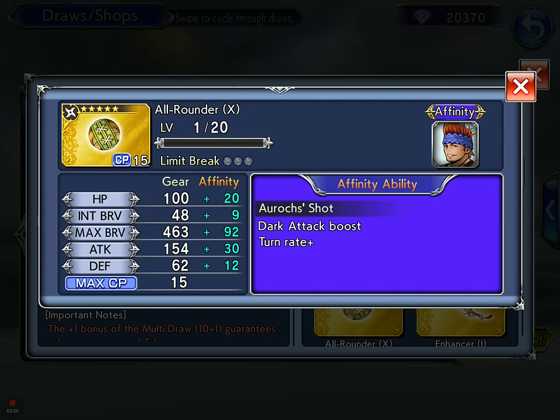Wakka did also come back in the first year anniversary, and other than that, Wakka is not a synergy character ever again. So sad times for them, man. Sad times. But yeah, not much to say about the all-rounder either. Unfortunately, not much to say.